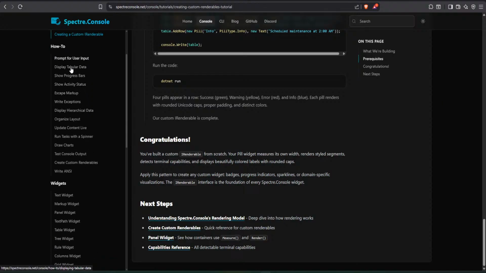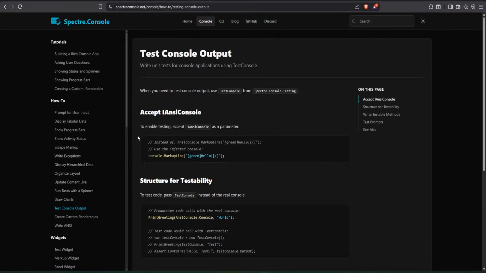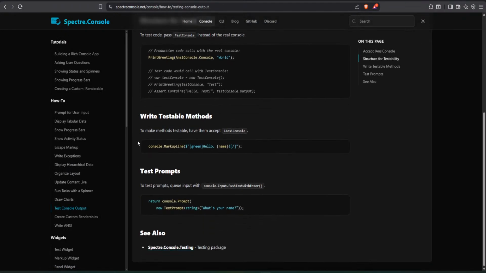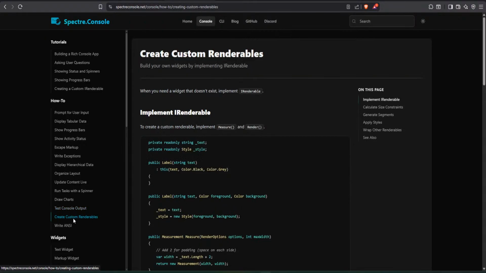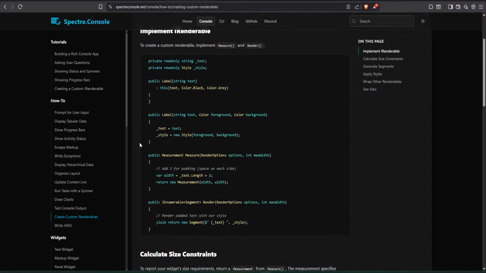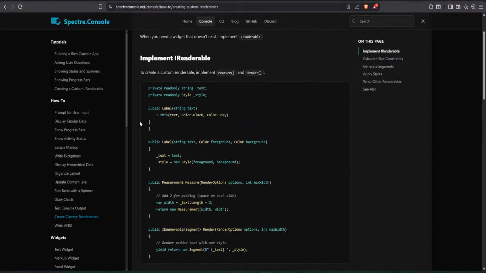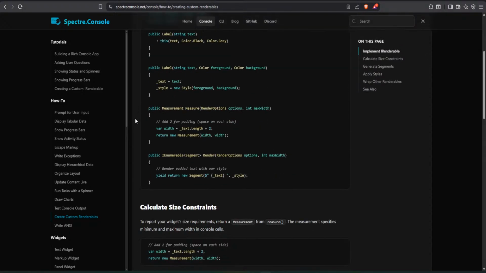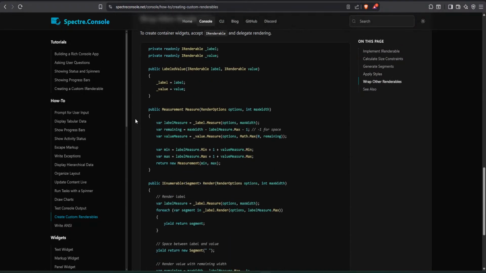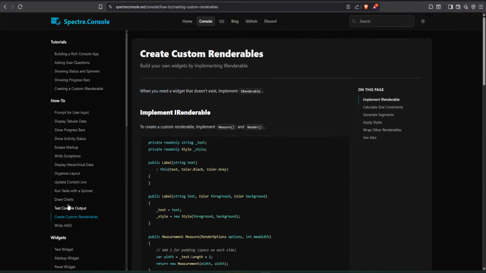Okay, so how to test the console. Okay, we can create our own renderables. Maybe that's something we want to investigate further.